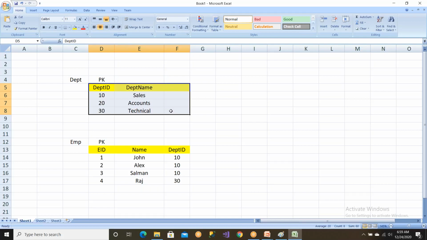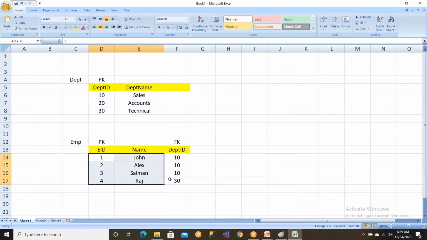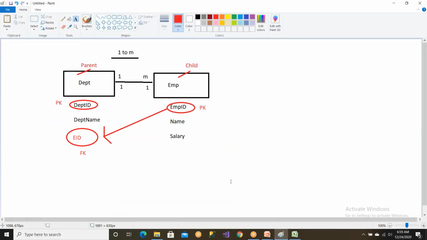So whether we need to create a foreign key here, you cannot decide now. But when you have the data, then definitely you should be able to see this is the proper design. Clear? So this is the parent table. Parent table primary key only can become a foreign key in the opposite table, but not vice versa. This is a completely wrong design. Clear? So that's what you need to understand.